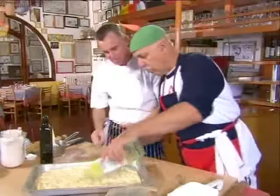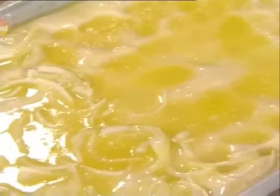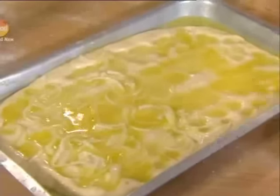Okay, show me. You put that quantity on there? All of that? Yes. I can't quite believe that you put that quantity on top. But remember, half is oil, half is water. Water is making it soft. Oil is making it crispy.